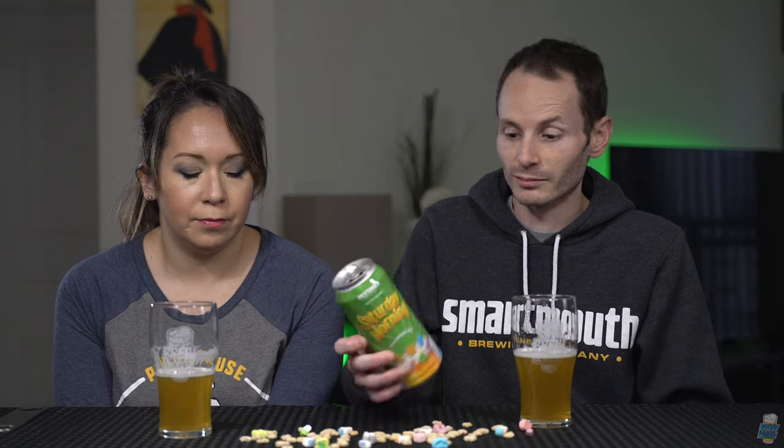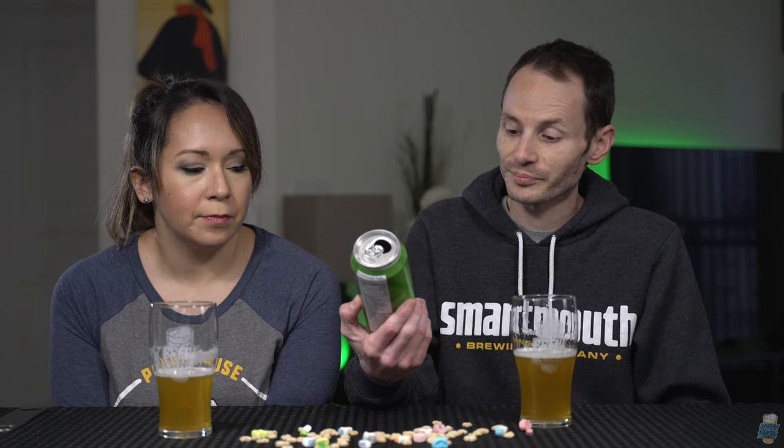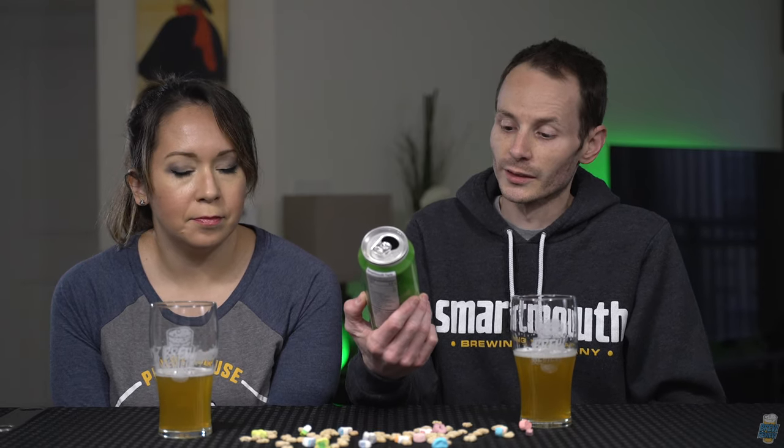So overall, yeah, that's what I got. I mean, it's an IPA. If you're expecting a blast of marshmallows, you're probably going to be disappointed. It's a kitschy marketing thing for sure. I wouldn't go seek it out expecting a marshmallow blast or anything like that. I would just pick up an IPA offering that they also have, and skip the crazy lines and the high price tags.